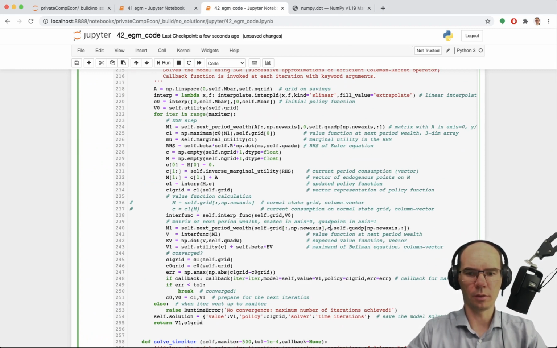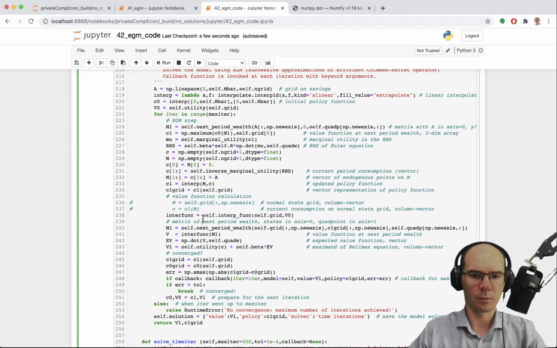Then here we can put C1 grid right away. This is the updated consumption, the updated policy function represented on the grid. And we want it to be a vertical column vector as well. And then the quadrature points should be the row vector. Okay, so this is now a matrix.